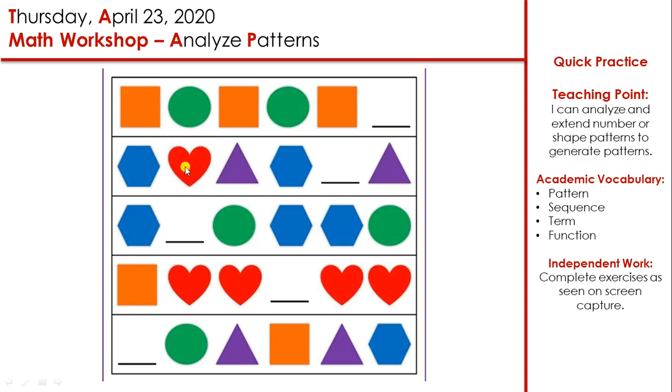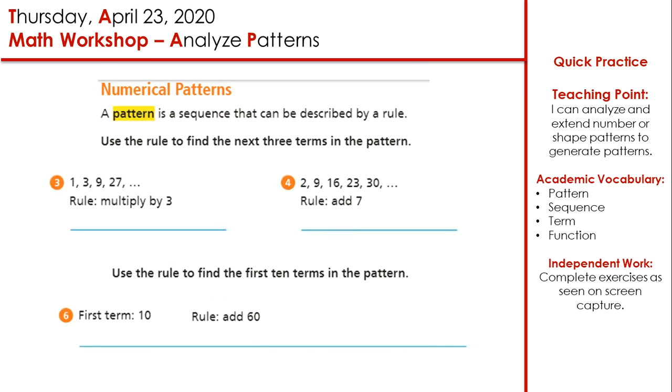If we go down, then we have a hexagon, a heart, and then a triangle. A hexagon, right here should be a heart, and then we have a triangle again. So it doesn't matter if you group a set of objects to repeat them in a sequence, because you are repeating the same steps many times. So today we're going to be working with numerical patterns, right? Instead of having shapes or drawings or objects, we're going to be trying this pattern with numbers.